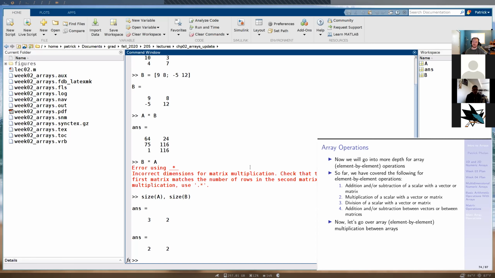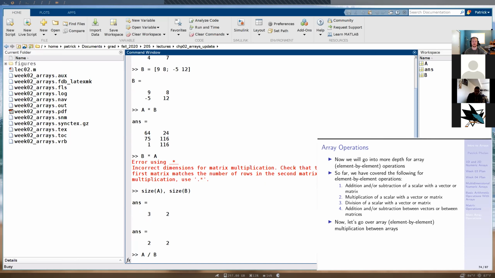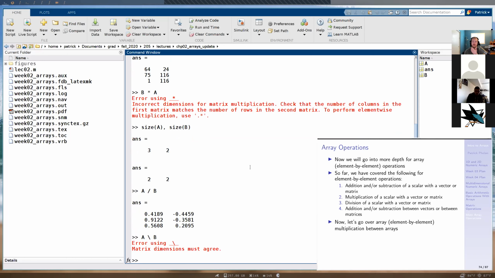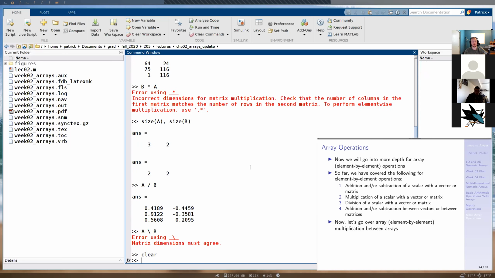We do a left-hand division for matrices. That's when we're solving a system of equations. So we usually don't do that, but instead we'll do A times B, and that'll be for solving a system of equations. Okay, so I just wanted to touch on that.